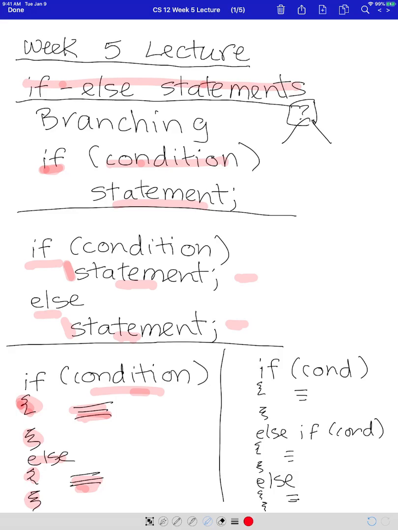I can also do an else if, so I can kind of staircase my if conditions. I can have if I do one thing, else if another condition, I do something else, and finally else, I do something else. And you only go into one of these branches. Once the code goes into one of these conditions, then when it gets to the end of the brackets, it jumps out. So you have to be very careful when you are coming up with your conditions that you make them so that the code knows exactly where to go. I'll have to give you an example of a bad condition, bad if statement later.